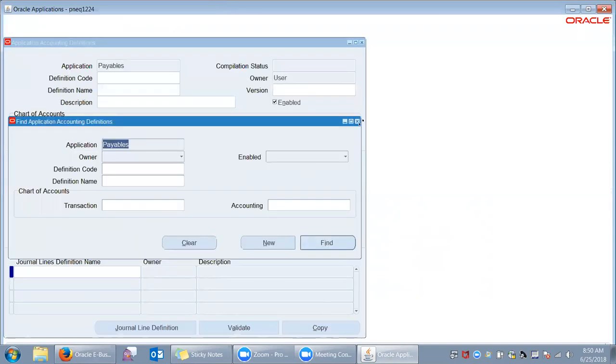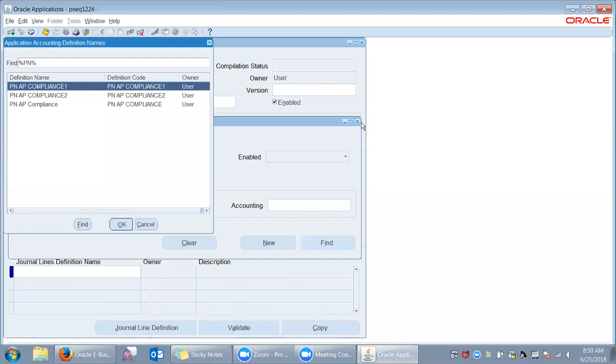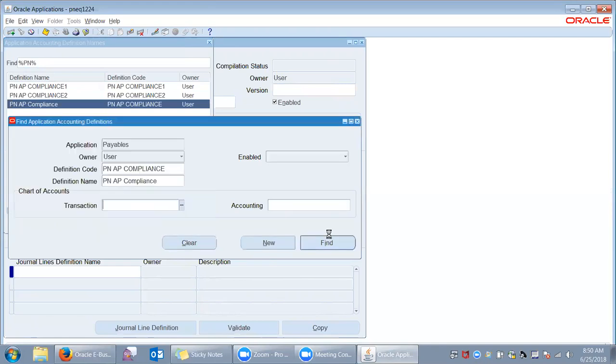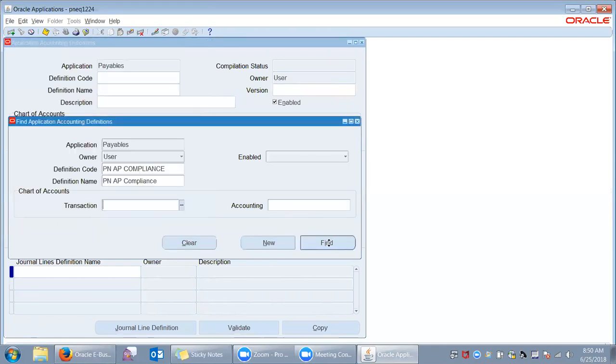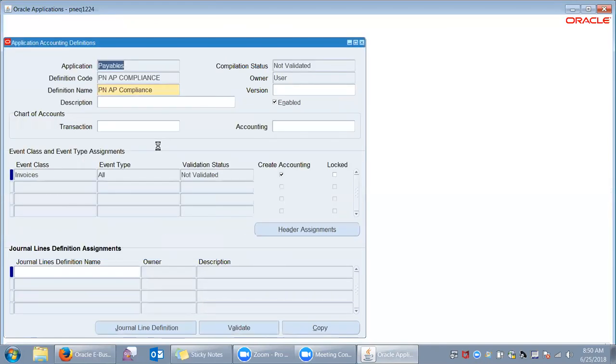Okay, let's say I have something like PM. So I copied the PM, the existing AAD, and then renamed it as PM AP compliance. And I made the changes the way I wanted, only to one line on the invoice. So very important to note, the change was only made to one line on the invoice.